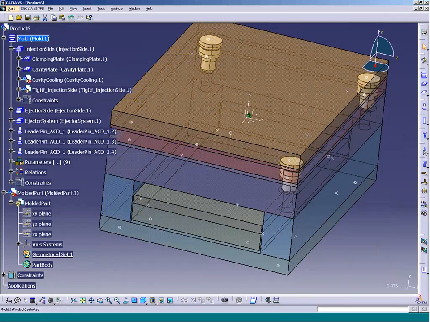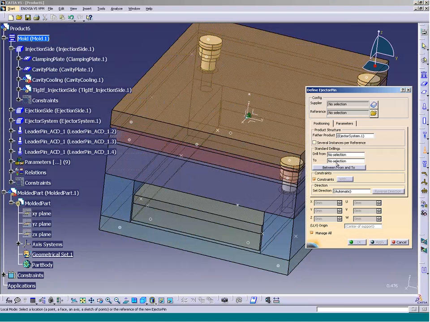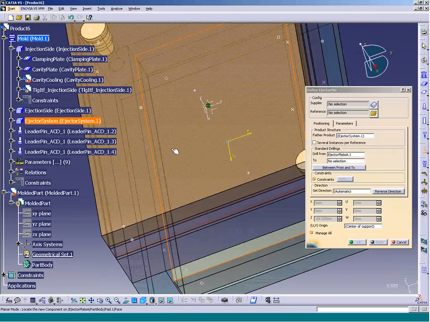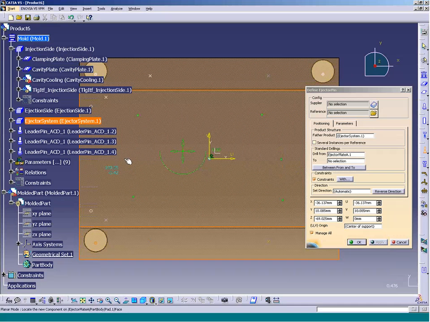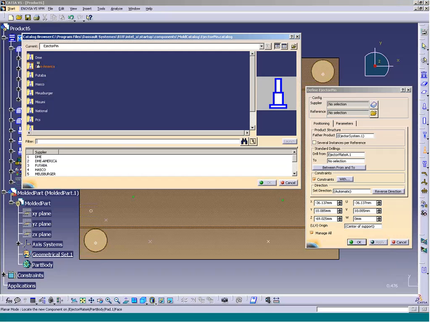say I have an injector pin, and I'm just going to pick where I want to drop my injector pins. You can either pick a sketch or just drop them down on points. When I drop in, say, 7 injector pins, it can be time-consuming to go through and delete all these injector pins and remove all the holes and everything else that's tied with them. And once again, I can browse through the catalog and pick an injector pin.